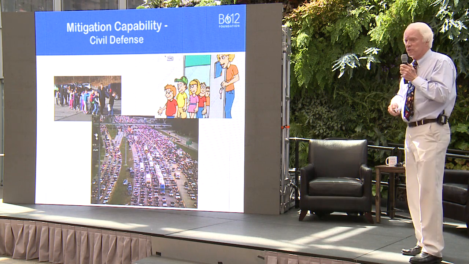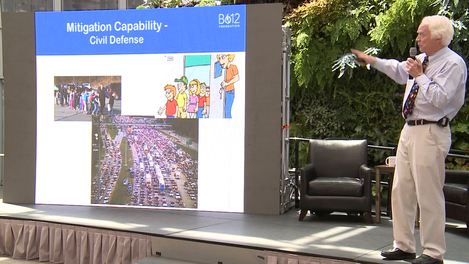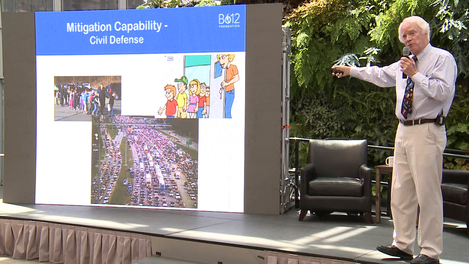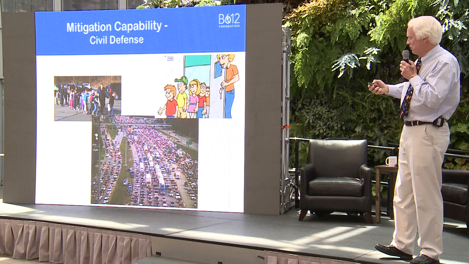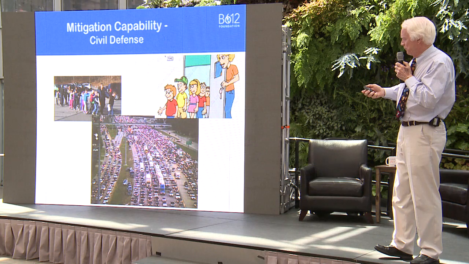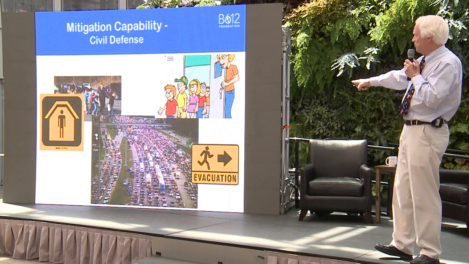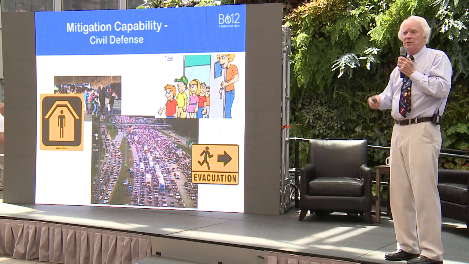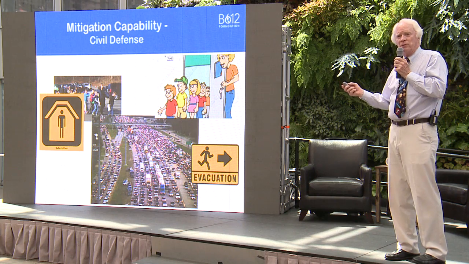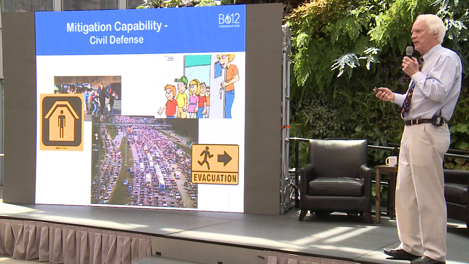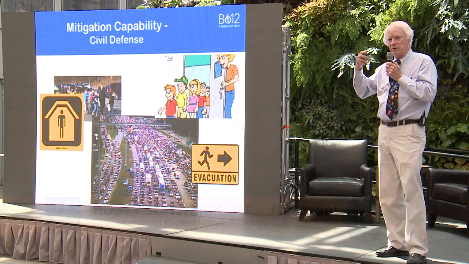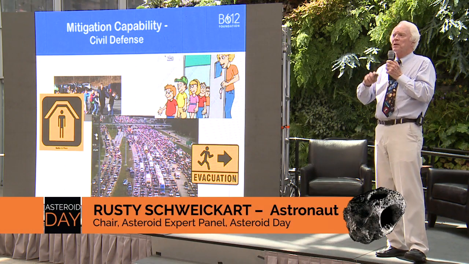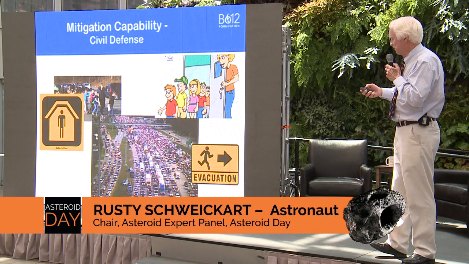So this is a very interesting concept. For civil defense, something like that ATLAS program can give us enough warning that you can have civil defense. And that would be either, let me see if I can get this again, okay. You can shelter in place or you can evacuate. Communities all around the world already do this for floods, hurricanes, things of that kind, or shelter in place for tornadoes. So this is something familiar to the civil defense community. But obviously, if you're talking about something Tunguska size or larger, you're much better off to prevent the impact in the first place. So let's talk about that.